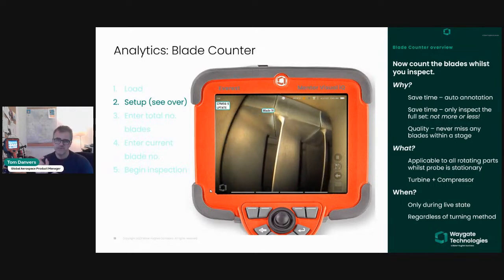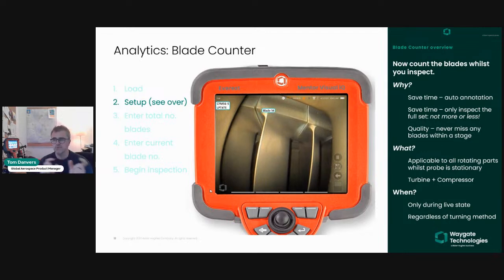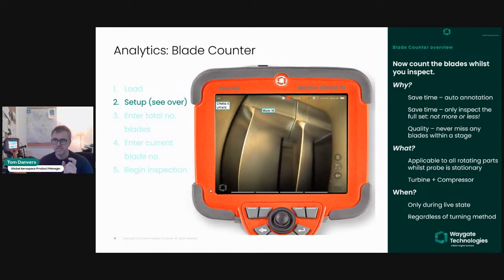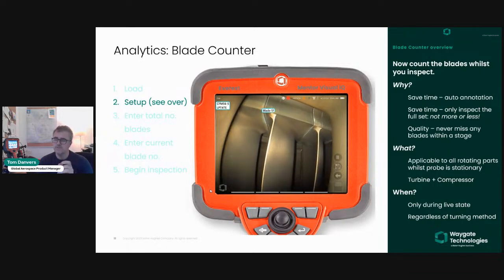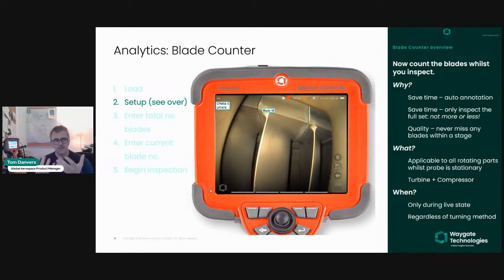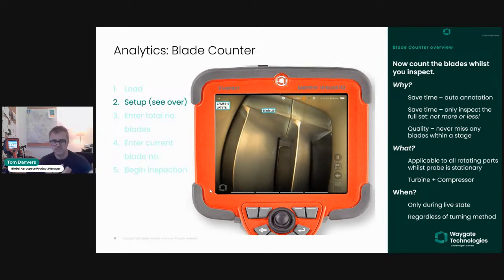The label for the blade counter is essentially the same as it is for the manual annotation. You're able to interact with it and move it around. But as soon as you tap onto the blade counter overlay, the blade counter pauses. And there is a warning that appears on screen to say, look, blade counter's now paused.